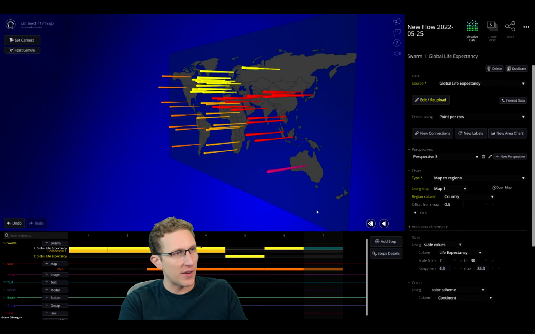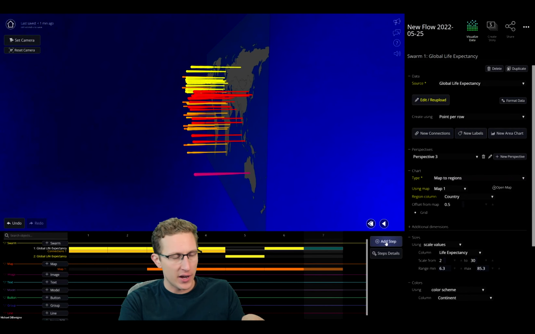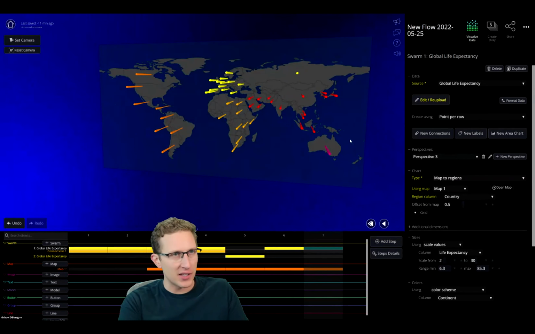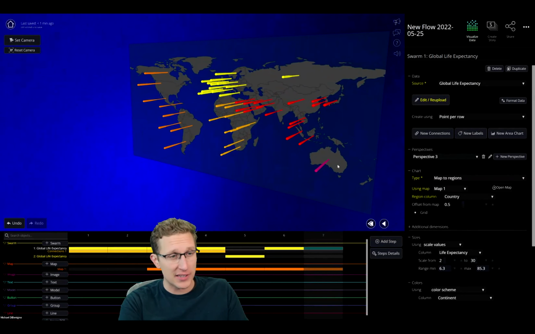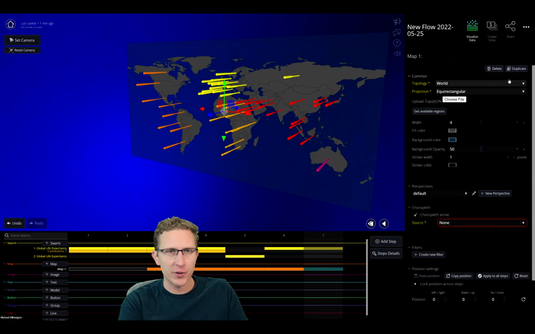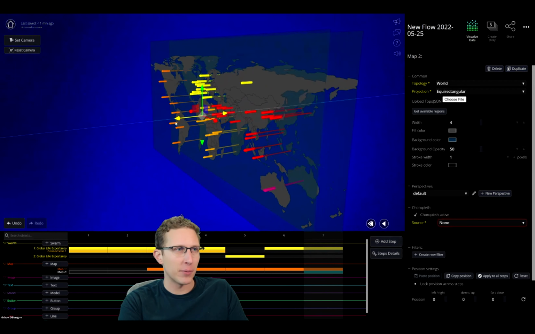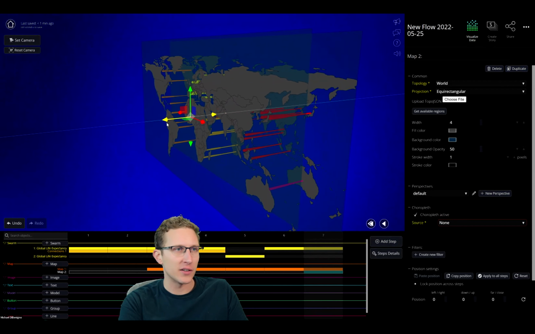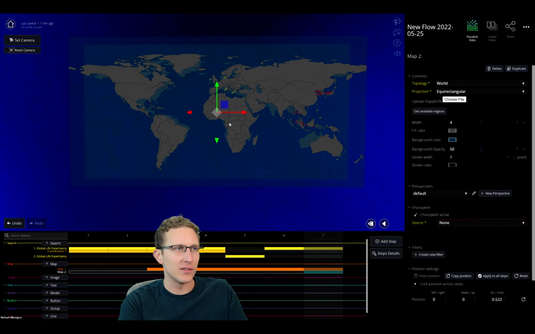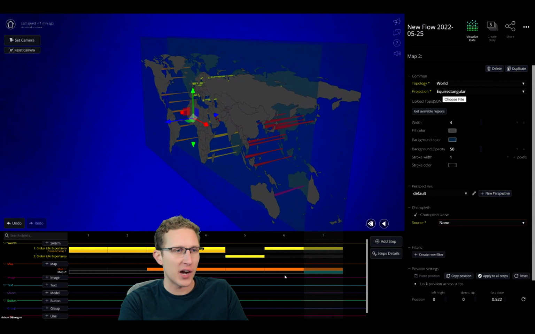So one way I've done it in the past is to keep this whole visualization static, but instead duplicate the map layer and use the second copy of the map as basically a way to move it over time.